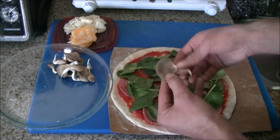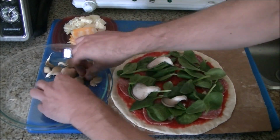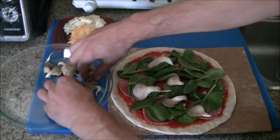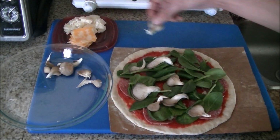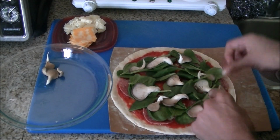Let's get some oyster mushrooms. Evenly spread out all throughout the pizza. Nice. Looking good so far.